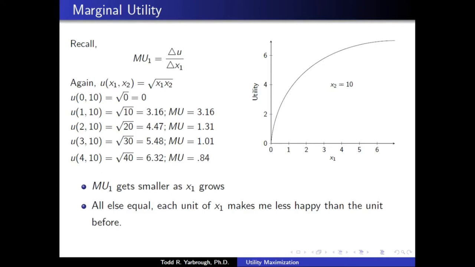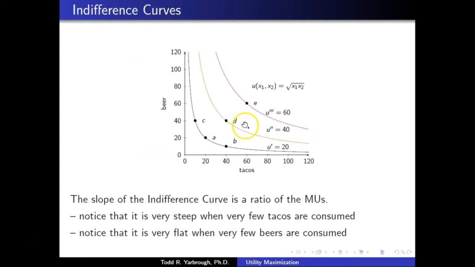It's about preferences. It's about, I prefer bundle A to bundle B, or I prefer bundle B to bundle C, so to speak, right? And in a sense, we want to have some consistency there. So if I prefer bundle A to bundle B, and I prefer bundle B to bundle C, then economically speaking, we would almost assuredly prefer A to bundle C, right? It's just a way for us to think about preferences. I have a preference for one bundle over another, and the way we think about this is in the context of utility. So I prefer bundle D to A, B, or C. I prefer bundle E to bundle D, right? We want to think about it this way.